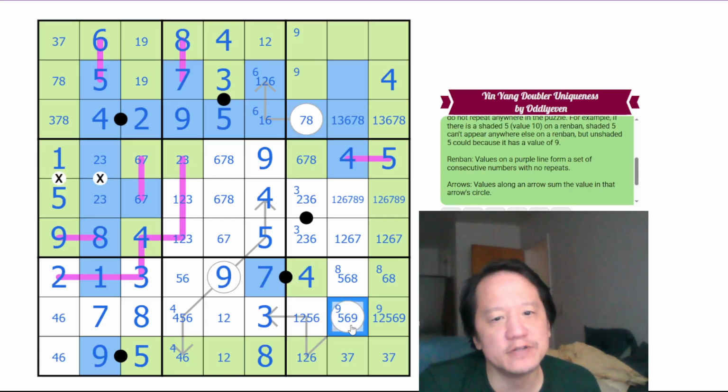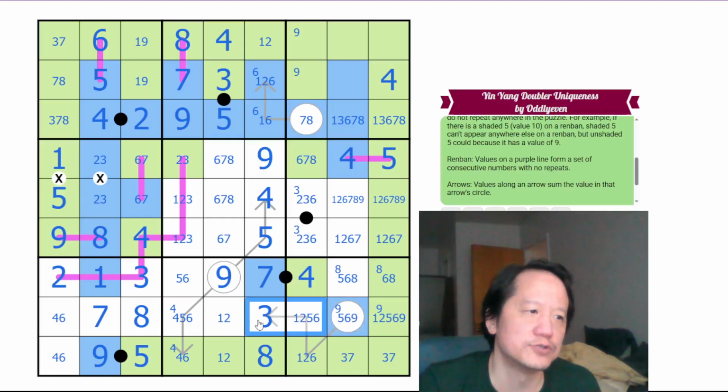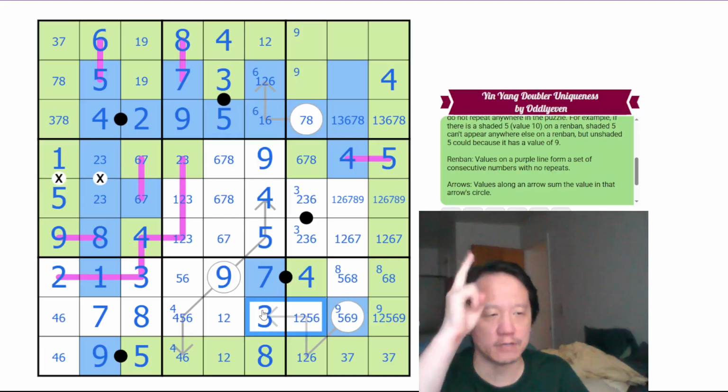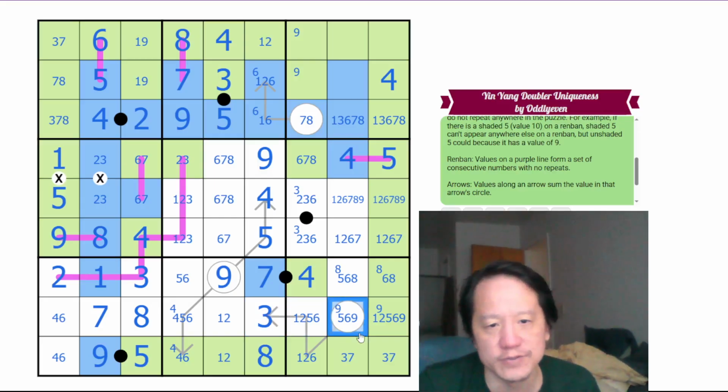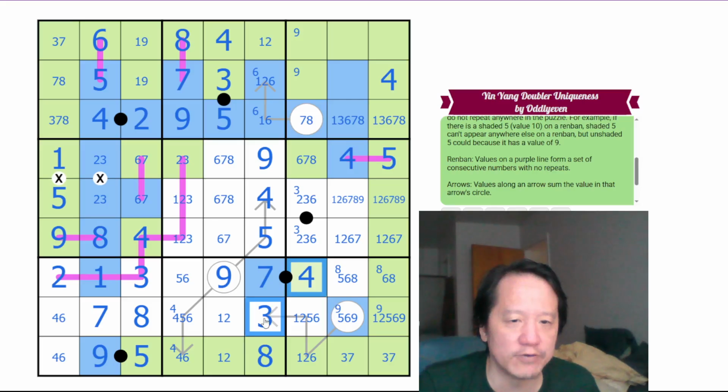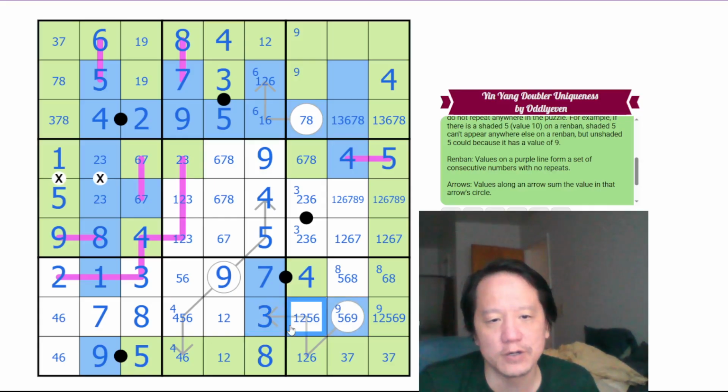This is an even sum. This is going to be an odd value. So this is even, which means this must be an odd value too. So therefore this has to be a split. And because that's split, right, because this has to be an odd value, so we need 1 odd and 1 even there to add up to the even sum, because this is definitely odd. We can't have this be blue because that would force this to be green, and then we'd have the deadly pattern for yin-yang. So this must be blue here. That means this is green here. So these are all green. The blue has to orthogonally connect out. So these are blue.